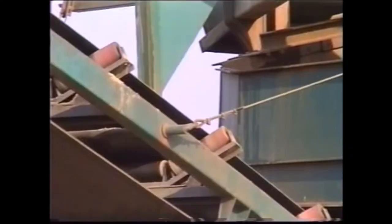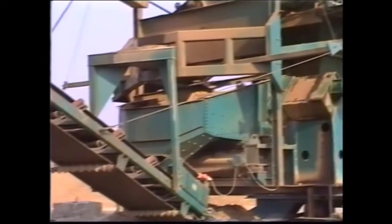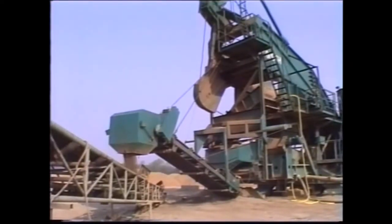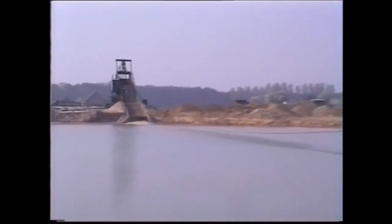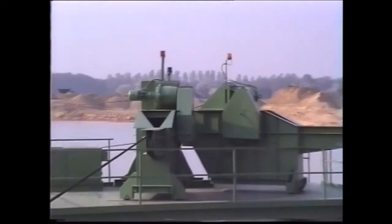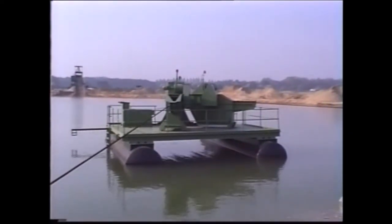The slewable feeder belt is supported by chains and can be moved by a hand winch into the optimum position for charging the overland belt. The float for the return pulley, also housing the two warping winches, therefore forms a very compact unit. Only the anchorage of the float is still located on the opposite bank. This is an ideal solution for extensive areas of water and when the opposite bank is not available for large support facilities. Maneuvering is directed by radio link from the cab of the scraper plant.